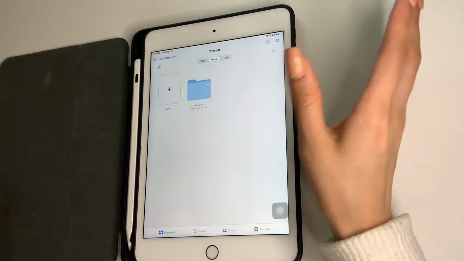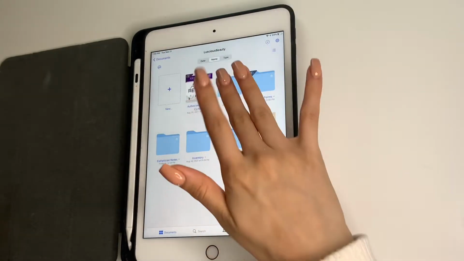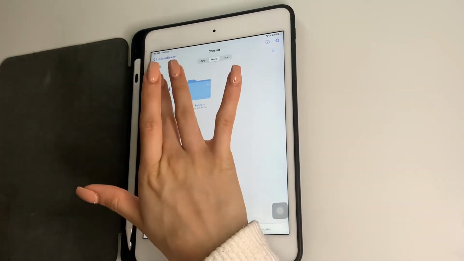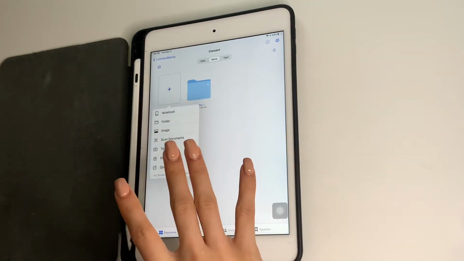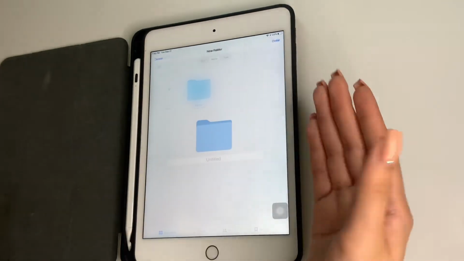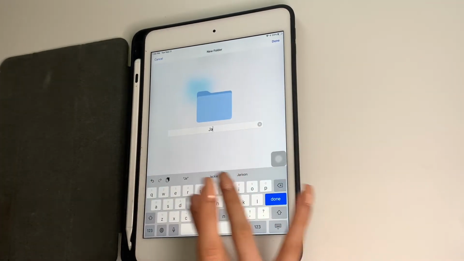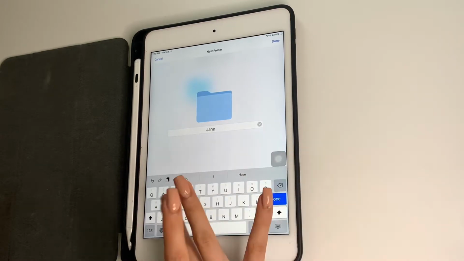And then also in the main consent folder, I also organize all of my clients' folders. So let's create someone, I'll call her Jane, and her last name, Doe.